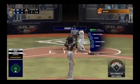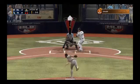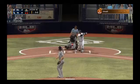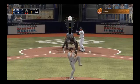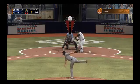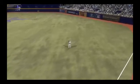Now at the plate, Wilson Ramos. A couple of singles for him in 4 trips this afternoon. And this is fouled back and out of play. All even at 2-2. Here it is. Line to the right side. But a little unlucky there as it's hit right to him in right.